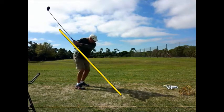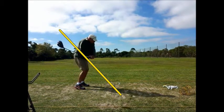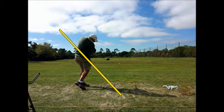And we learn from guys like Moe Norman and Jim Furyk, people like that, that it's the moment of truth that really counts. So if he's able to rotate through the shot, keep the club moving out to the right like that, see how the club head is still out to the right? That's really a pretty good swing. So what we did is we took a look at that inside-out, outside-in takeaway and made sure he had an inside-out follow-through on the downswing, and he does that really well. It's not ideal, and it's not picture perfect, but it's good enough for golf.